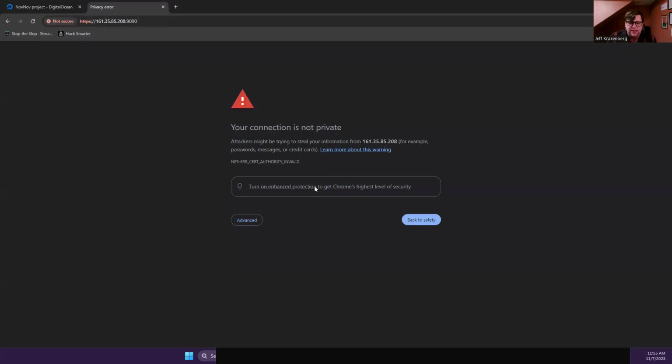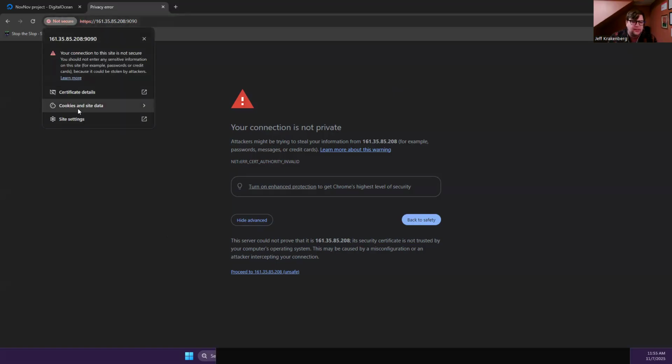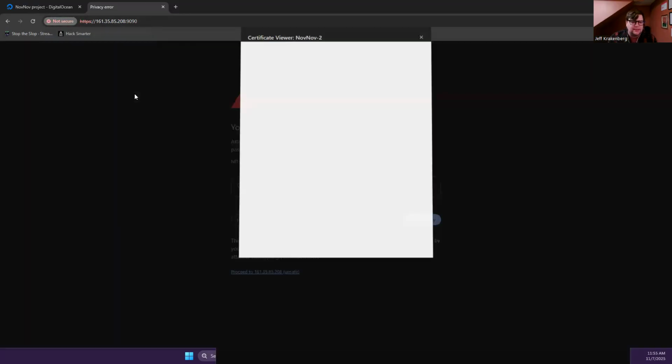And it's not a private connection. Oh no, scary bad, right? Not really. If we click into advanced, we can see that the certificate is not trusted by my computer's operating system. This could be due to a misconfiguration or an attacker in the middle. Very scary when they bring that up, right? But let's go ahead and click on the not secure certificate details.